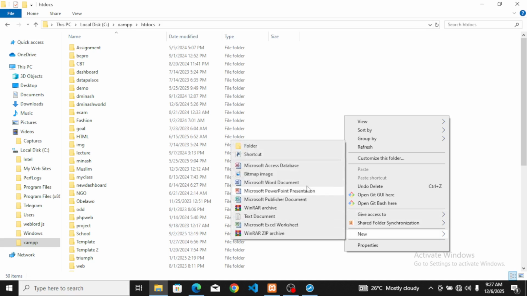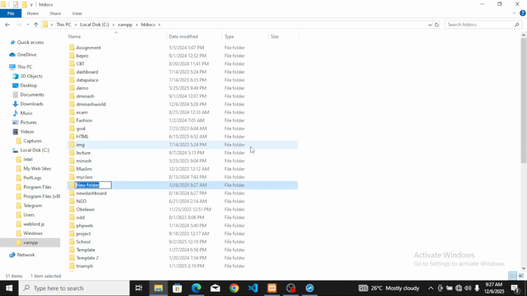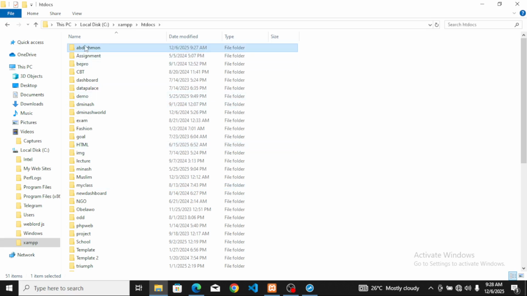Why are we doing that? We want to create a folder because all these are folders, and yours is going to be blank because you have not done any project. So I will come to this folder here. I click on the folder. It will bring me a new folder, asking me to give a name to the folder. So I can just write my name. My name is Abdurrahman. You can see Abdurrahman. I will click on enter. You can see this is a new folder.